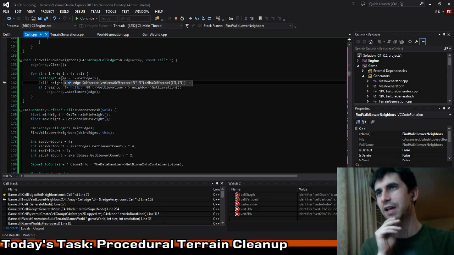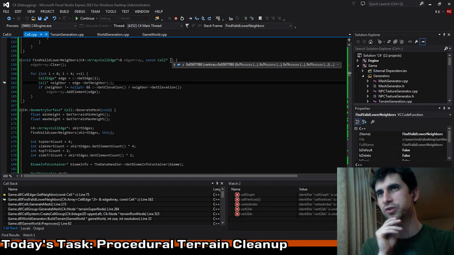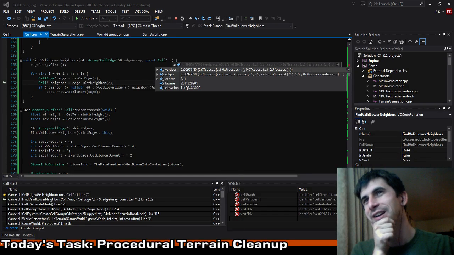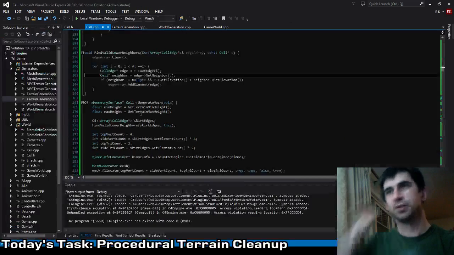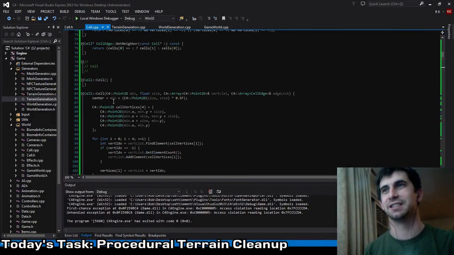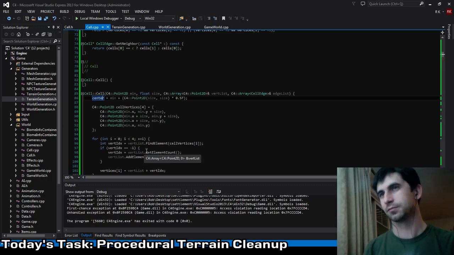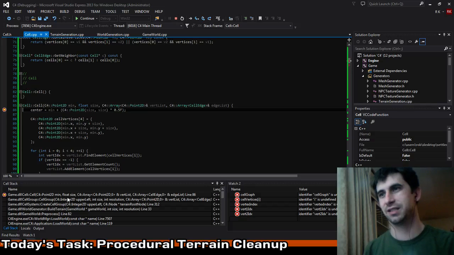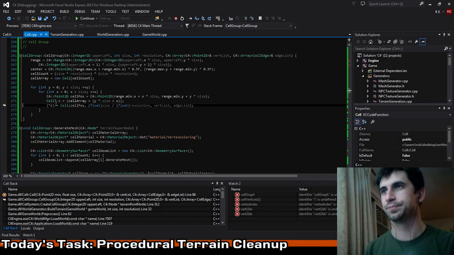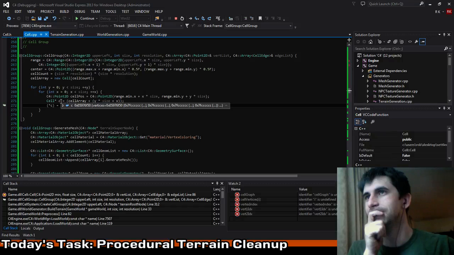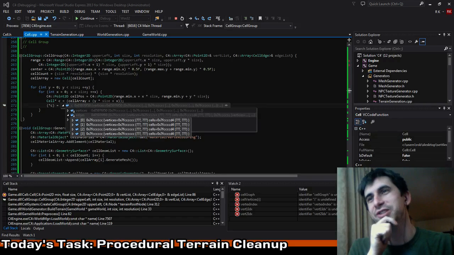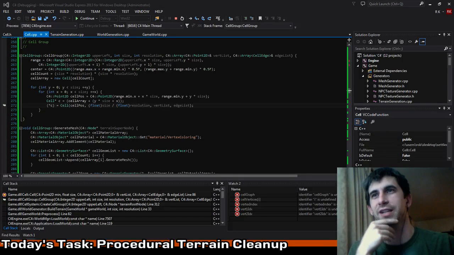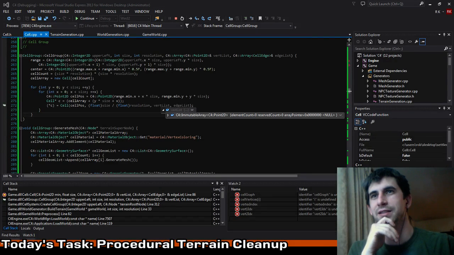Where are you breaking? So the edge is coming back as garbage. If you look at all these vertices and edges, oh my god, what have I done wrong? So I'm filling in the cell details incorrectly. Okay, more breakpoints. Let's see what's happening in here. You notice these vertices and edges are all garbage, right? That's not good in the slightest. And if we look at the vertex list, it's empty.